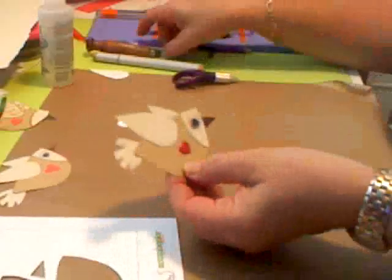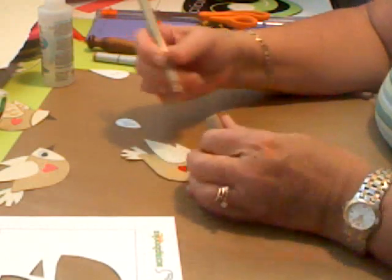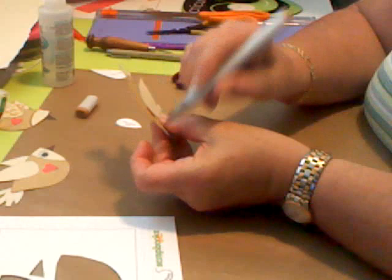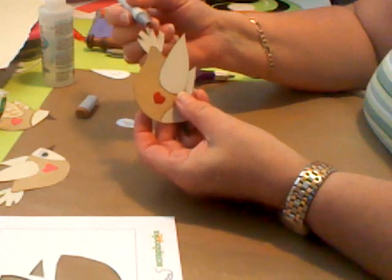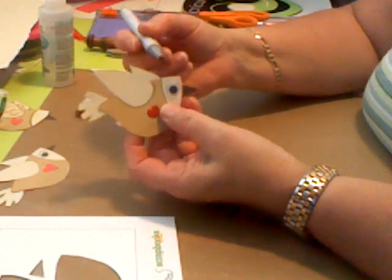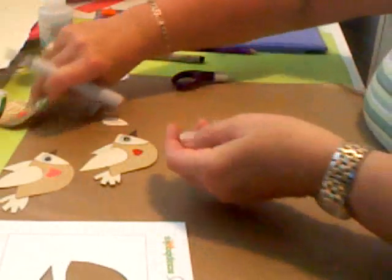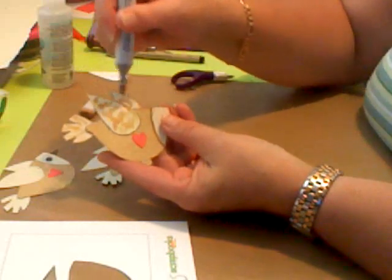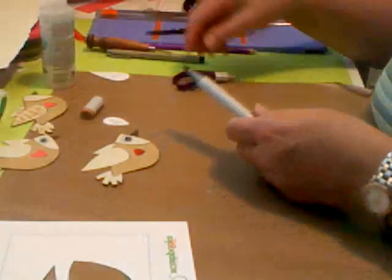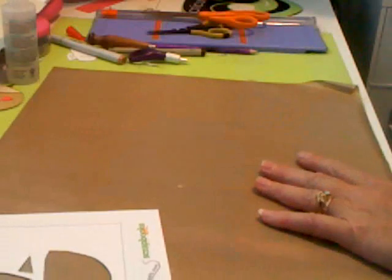If you want to accent it slightly, you can either use pen and do some outlining. I often use my Copic markers instead of inking pens. If you want to just do the edges of things, I found my markers do a great job. And if you don't have them, pencil crayons or your regular inks, whatever you decide. I have one that I was playing with, and I was adding some of the Copics into the wings. And here's one that I did absolutely nothing to. They still look adorable.